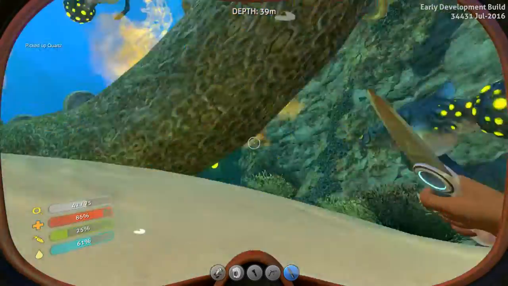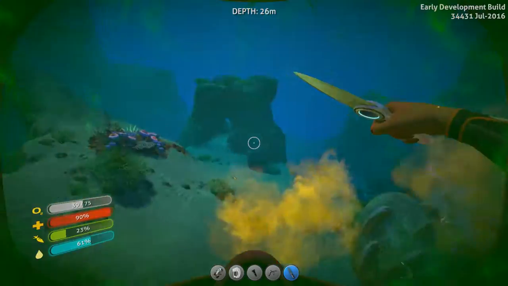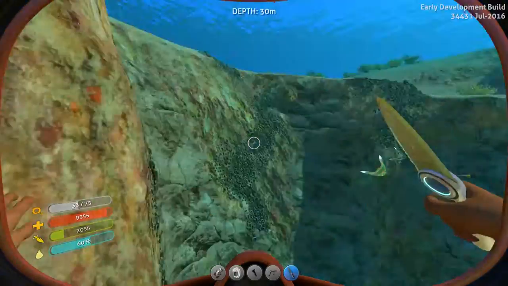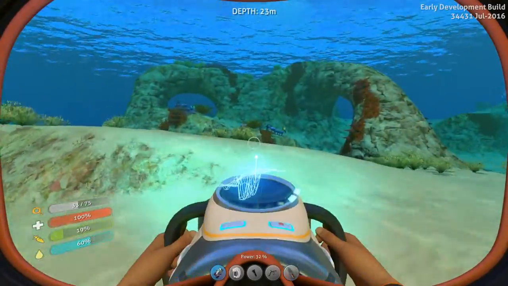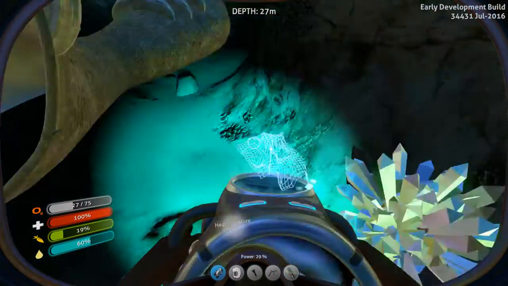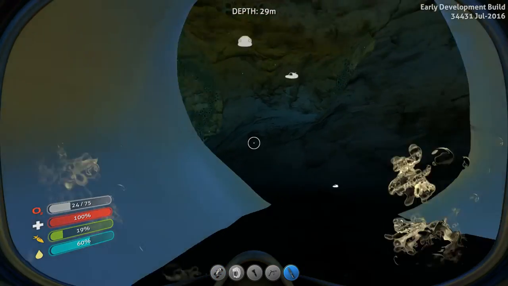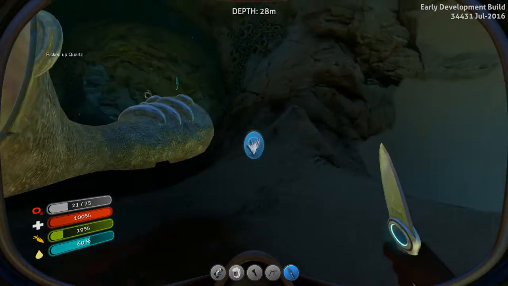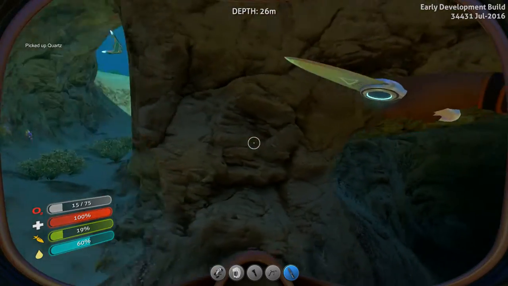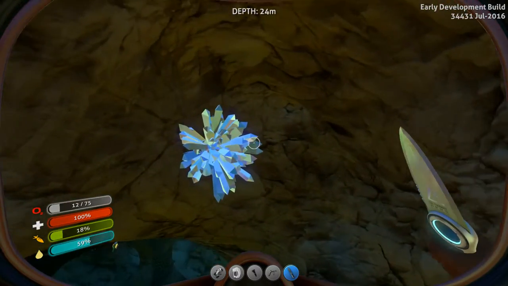Right. Go away, fish. I want to avoid them. Alright. Right, let's just use this. Zoom along till I see a bit of quartz somewhere. Oh dear. Right, let's go grab that. I think it blew up. Yeah. The whole thing blew up.